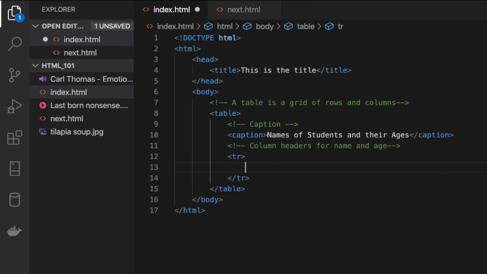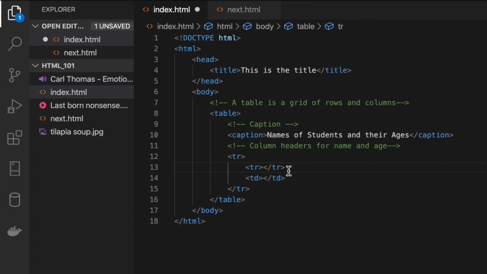Now there are two things that can go into the tr. There are two other tags. The first one is th, and then the second one is td, and I'm going to explain it.